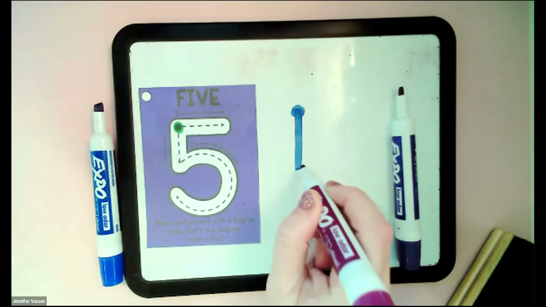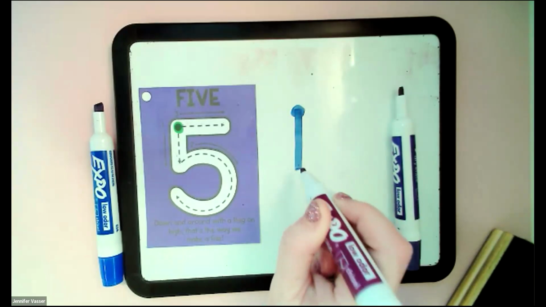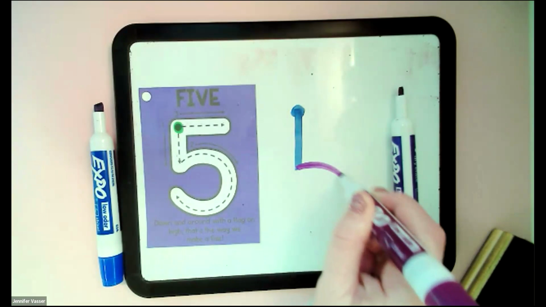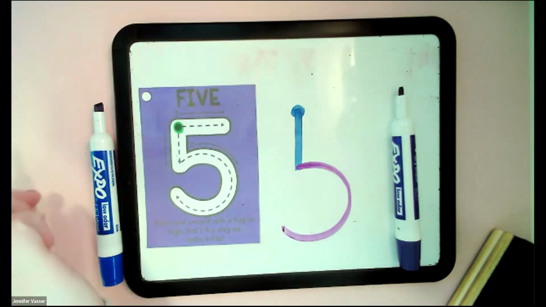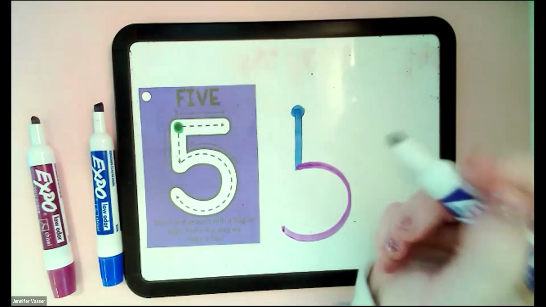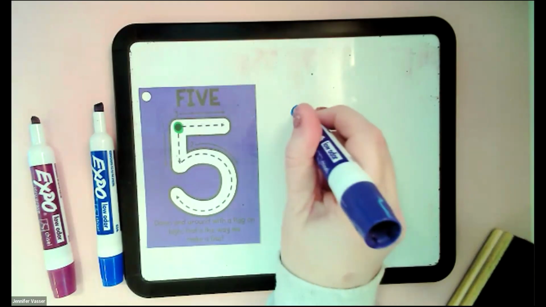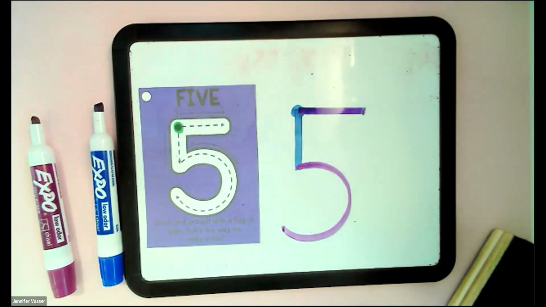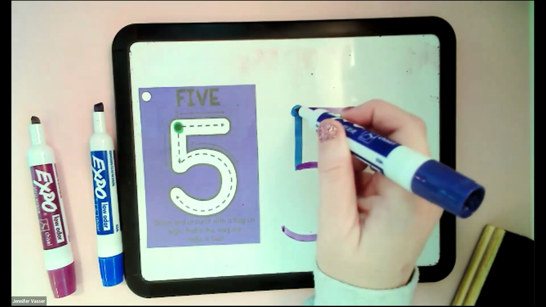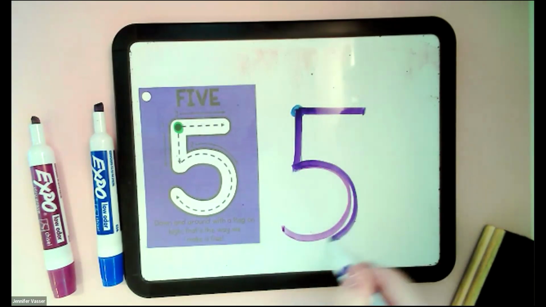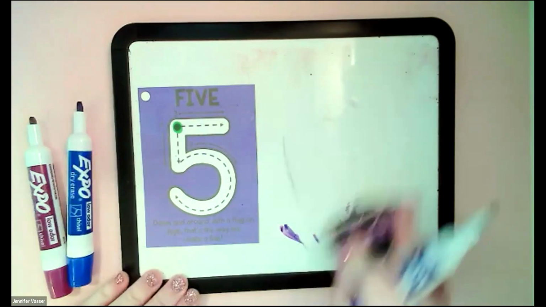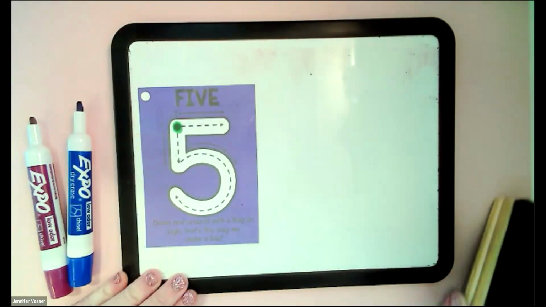My next line I'm going to use is a curve. So down, around. Go back to that dot and put a flag on high. So see how I used 3 different lines, my friends? So down, around, flag on high. That's the way we make a 5.